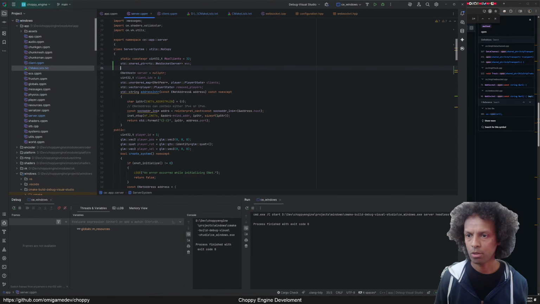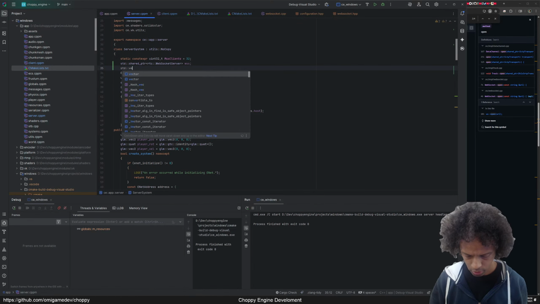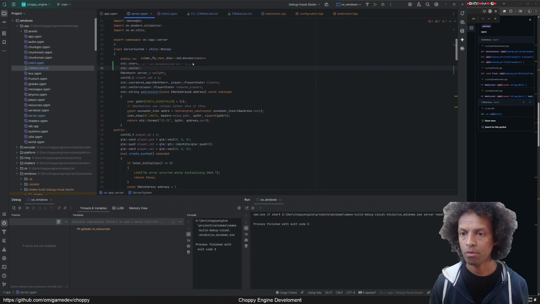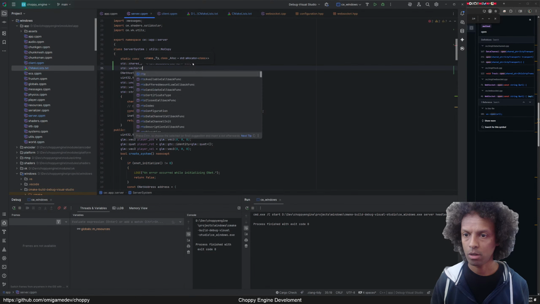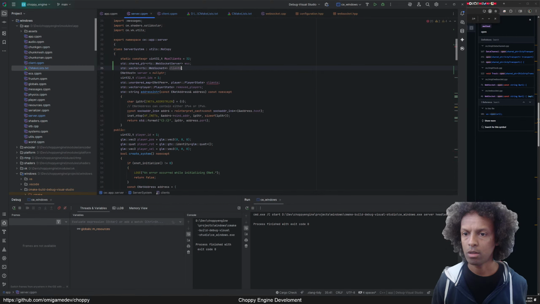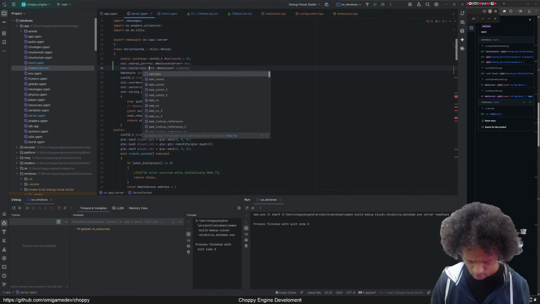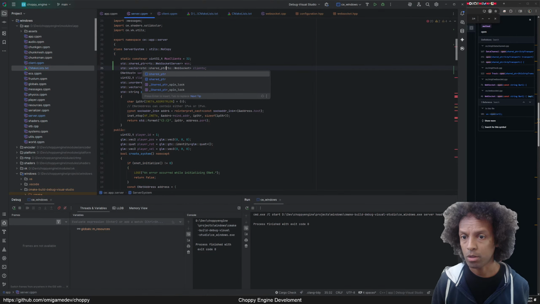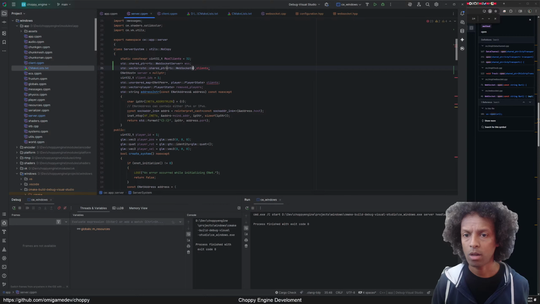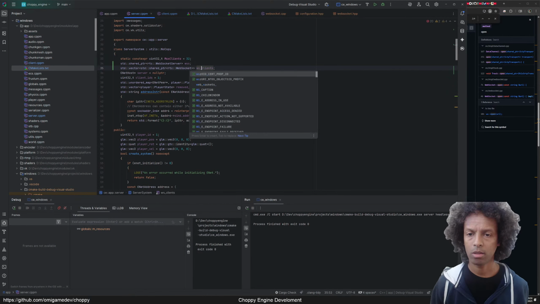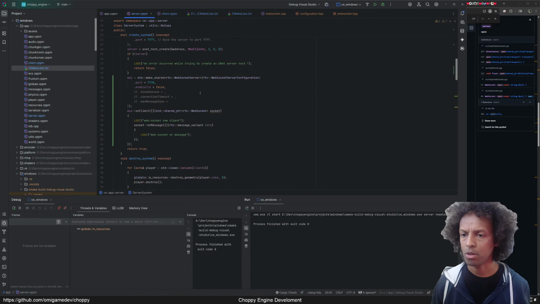Shared pointers are a vector of RTC WebSocket clients. Now what? Now that's going to be a shared pointer. So a collection of, and that's going to be WebSocket clients. So WebSocket clients.